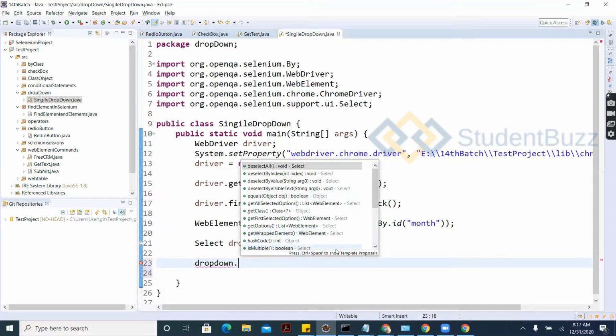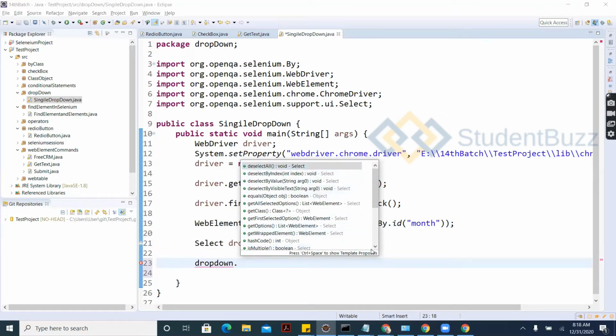isMultiple is another method which is going to be used for this, whether it is a multiple drop down or not. And these are all the methods. So select by index, select by value, select by visible text. So when it comes to the multi drop down, as I said, if you have multiple option selection, then you can do this deselect.